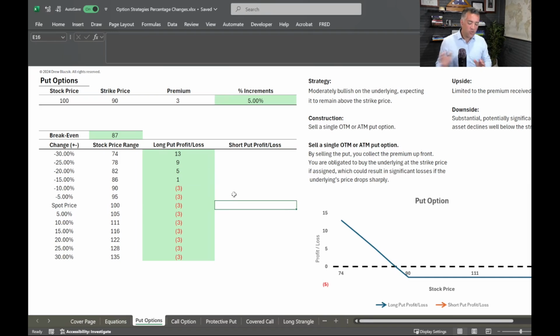But now let's do the seller perspective. That's going to be a little different than the buyer. So we're going to say equals. The first thing you want to think about is I'm going to make $3 on the premium. So I'm going to hit that premium and I'm going to make it a positive value. I'm going to hit function of 4 because I don't want it to drag. I want it to be an absolute reference. And then I'm going to say plus.